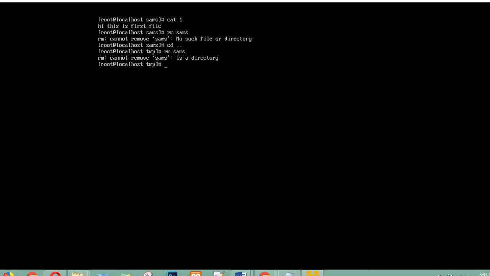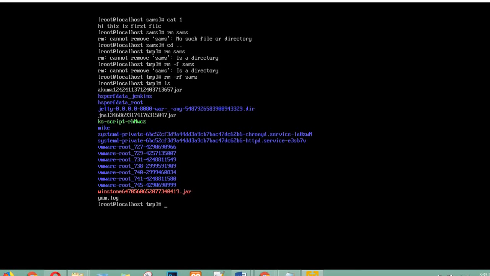So we have to use this option with force, and that's it. But also we cannot delete it because there are some files within the directory. So we have to give the option recursive. Now it's deleted. If you list it, we do not have any SAMS directory here.